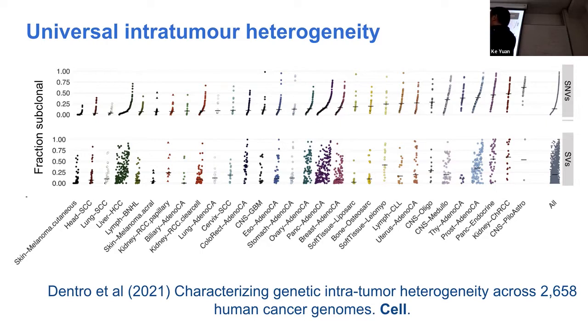And then this percentage tells you what fraction of those mutations are estimated to be subclonal, meaning that only a fraction of cancer cells carry it. The striking first message of these two figures is that there's a great deal of diversity in them. For every single cancer type, for all the mutations that we were able to detect in those tumors, we see a variety of different levels of subclonal events.